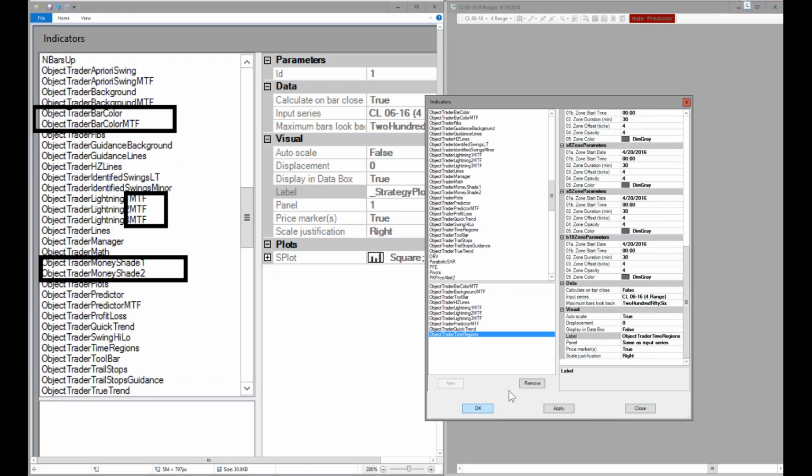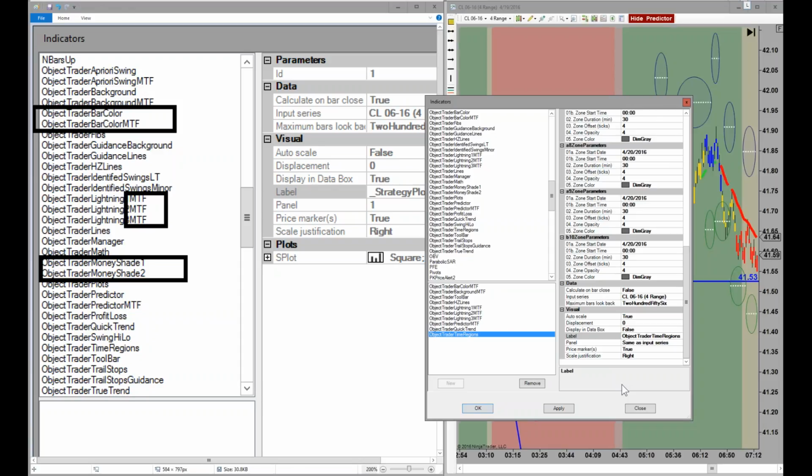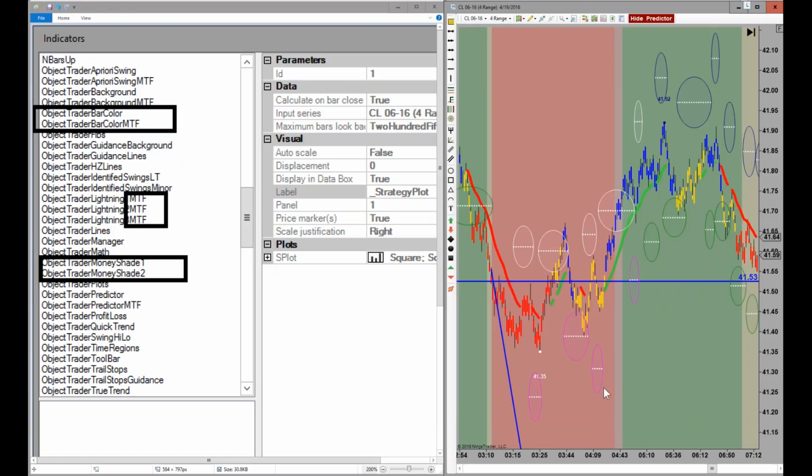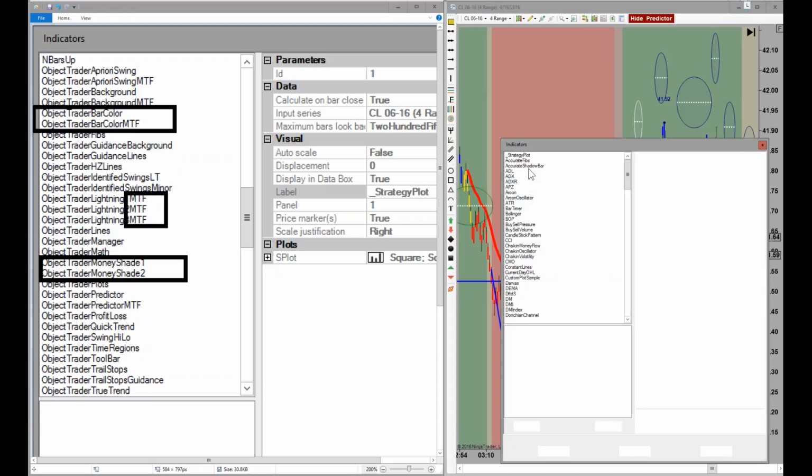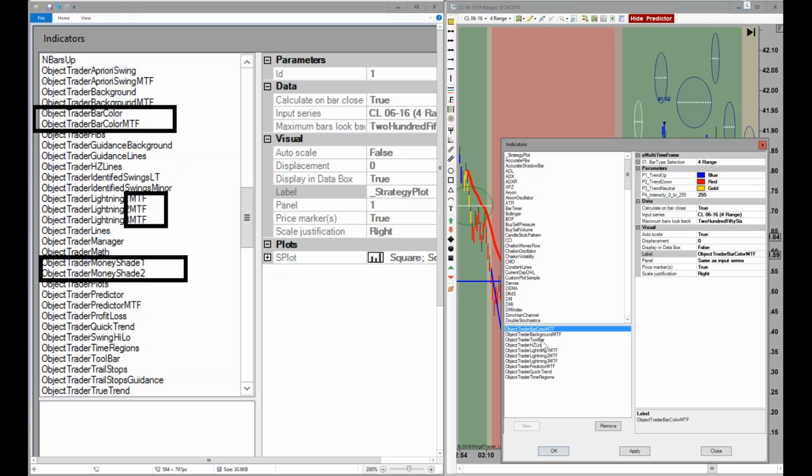Okay, so that time region will obviously just draw a little box on your chart, but you see it every day in the room, so I won't go over that a lot. Now the toolbar I went ahead and put on here at first because I like that toolbar on here. If you don't like all the shapes and things like that, just go in the indicator and take some of them off.